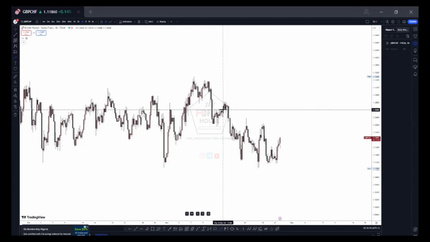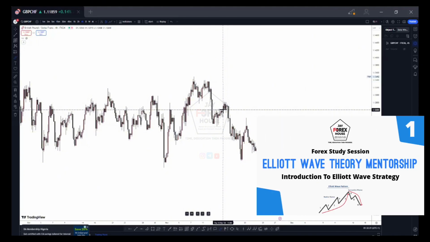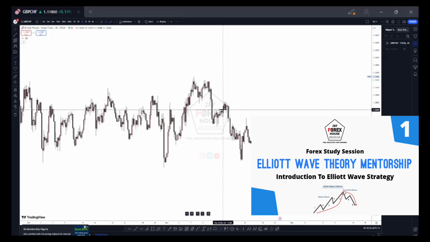Elliott wave is a very useful tool that goes well with Wyckoff as well. In the coming future, probably from next week, I might start dropping a series on Elliott wave since we're done with Wyckoff. So those guys who are interested in learning Elliott wave can also go through that series. There's an ebook for Elliott wave also available. It's currently available on Telegram, sorry.